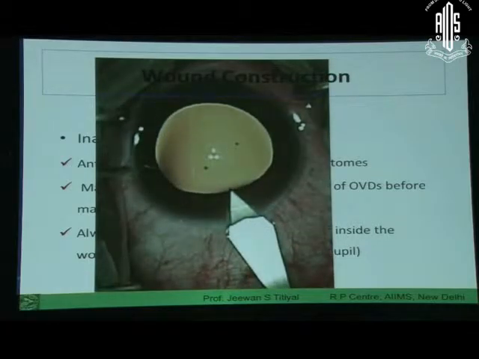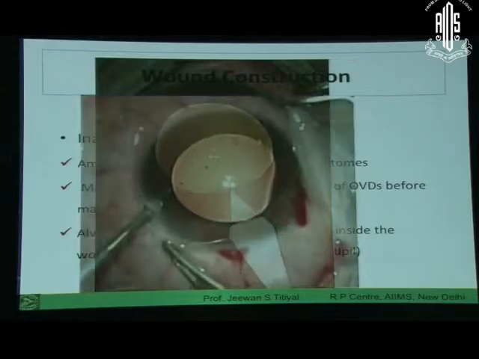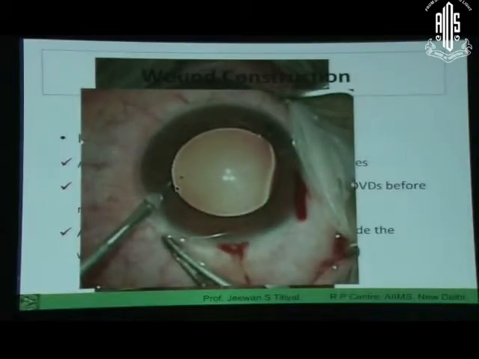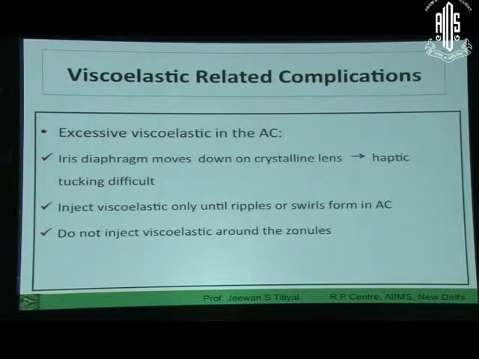If you see here, this is a 3.2 blade. Make sure you always use a new blade so you know the sharpness of the blade and it does not go too far. Therefore, the chamber should be filled with viscoelastic if possible. If you do a side port first, then do the subsequent incision. Make sure the side port doesn't go beyond the pupillary margin. So these are two important tricks to be taken into consideration, so as not to damage the lens capsule. Once you damage the lens capsule, the entire surgical parameters are different. Dr. Ramamurthy talked about how filling excessive viscoelastic in the anterior chamber can be a problem in these cases.